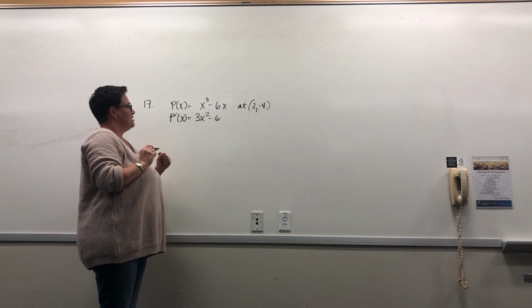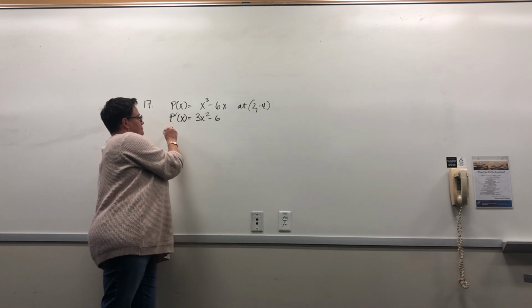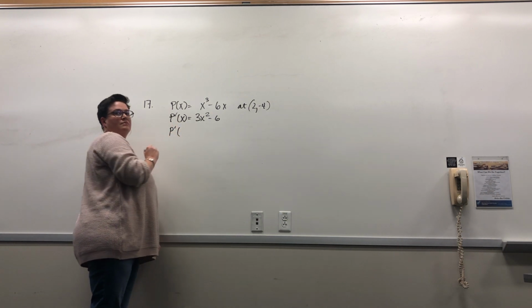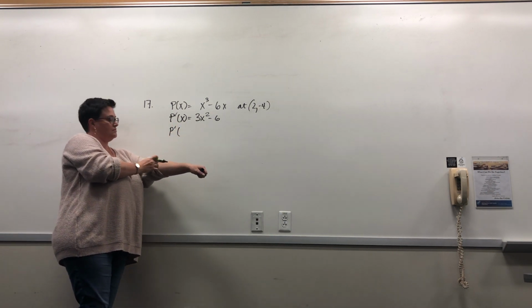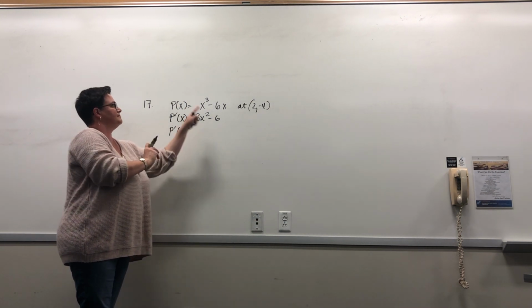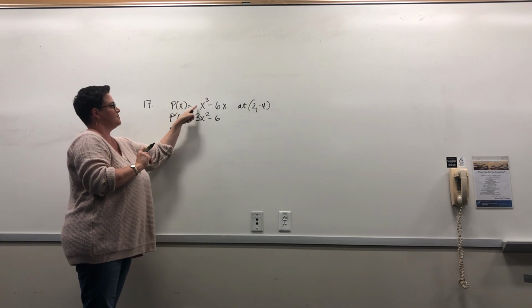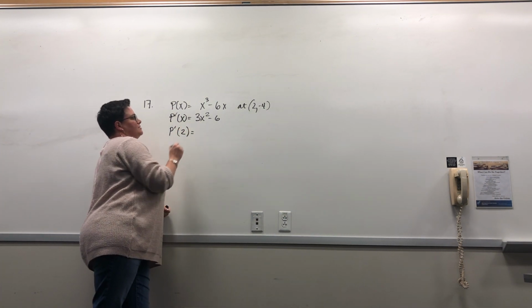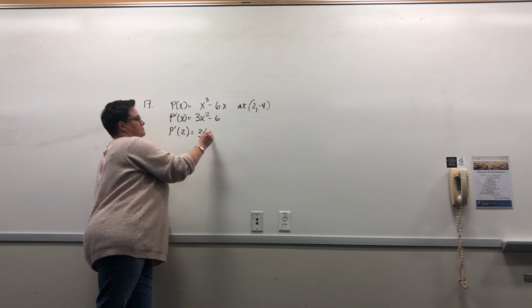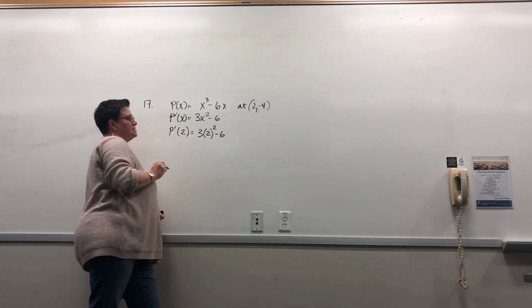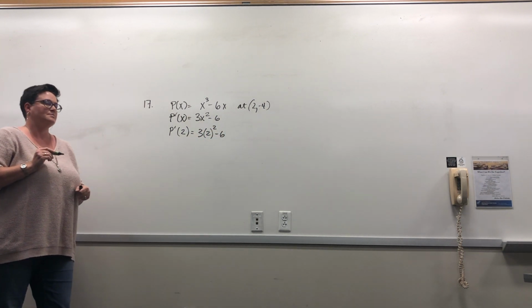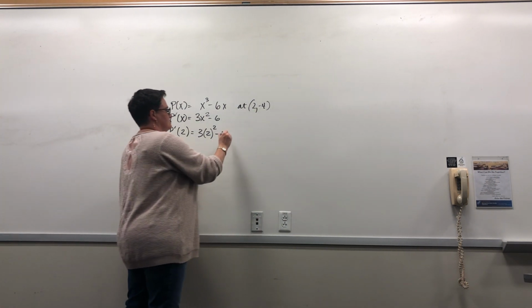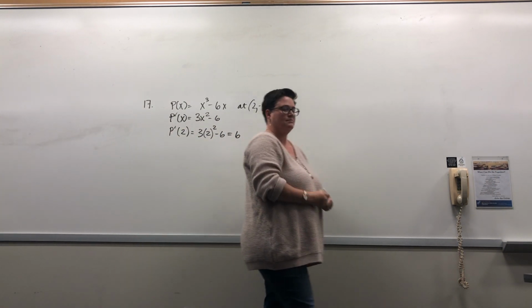Okay? Now what do we do, guys? You got the 3 from multiplying the leading coefficient of 1 times 3. If that was 2 times 3, it would have been 6. Exactly. Good. So now we just plug in 2. What's 2 times 2? 4, times 3 is 12, minus 6 is 6. I'm done.